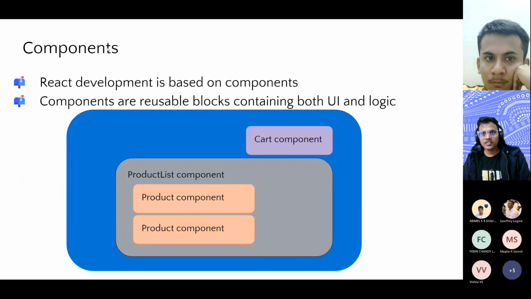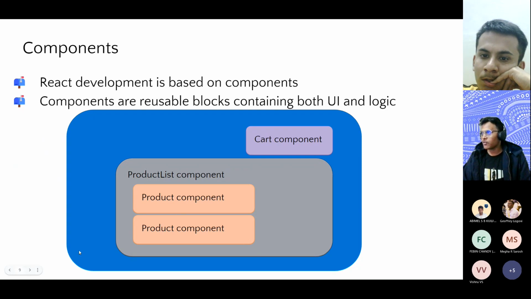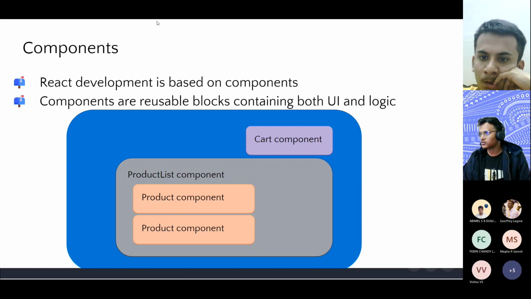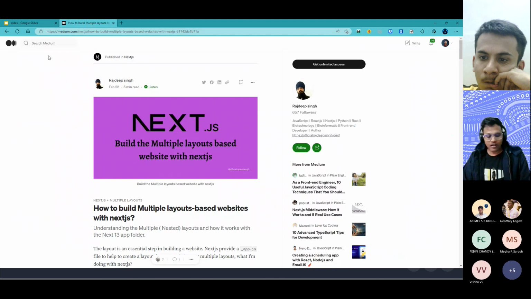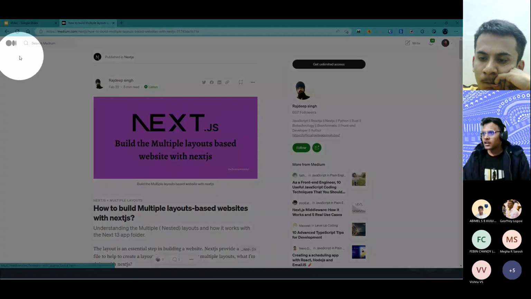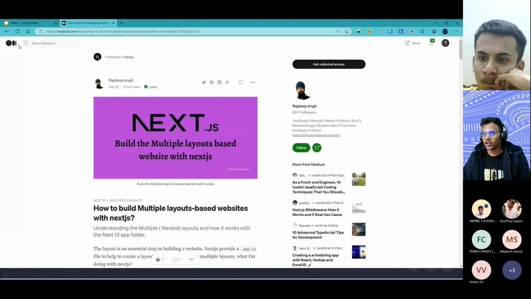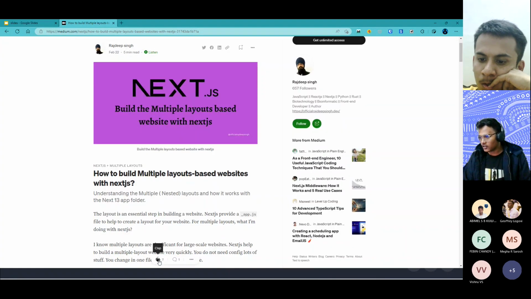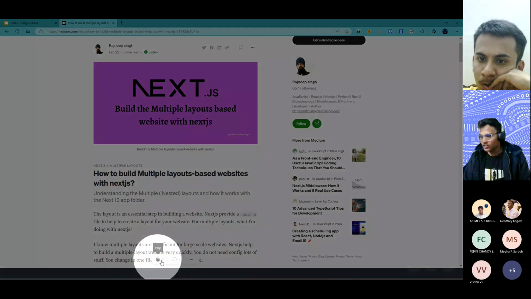Components. This is the most interesting thing about React, and also the part I like about React. In React, everything is a component. For example, take Medium. This search bar is a component, this whole navigation bar is a component, and this like button is a component.